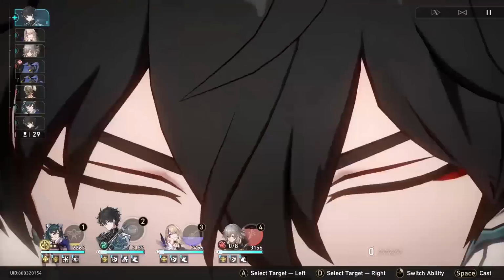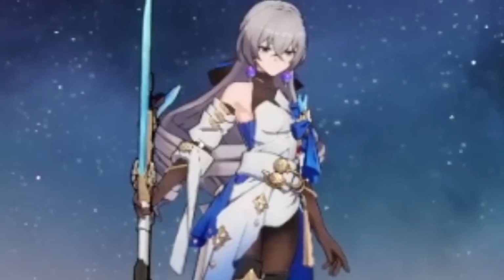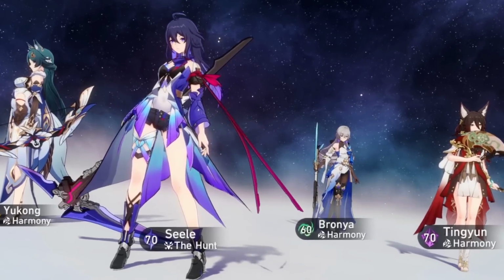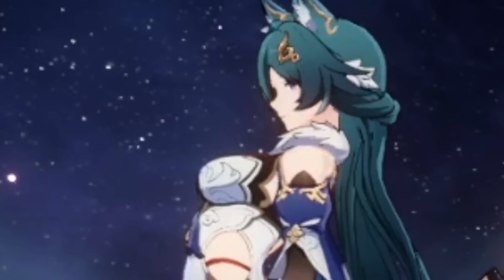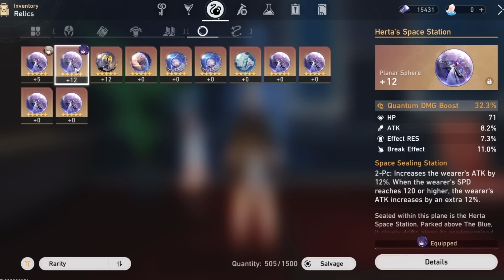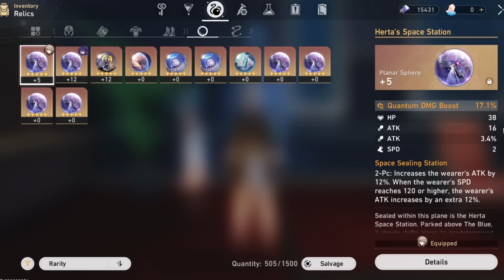Now when it comes to finding the perfect damage composition, look no further than Yukong paired with Seele, Bronya, and Tingyun to really start your engines. Yes, this is overkill, and yes, you can remove one or both of the support characters for Luocha, Bailu, Gepard, etc., but this character is unethical when it comes to the overall stat increases that she provides. I cannot stress enough how impactful 31.5% crit rate is when rolling for gear, and you at home have certainly experienced the pain of rolling one too many quantum orbs that lands on effect hit rate or flat defense.